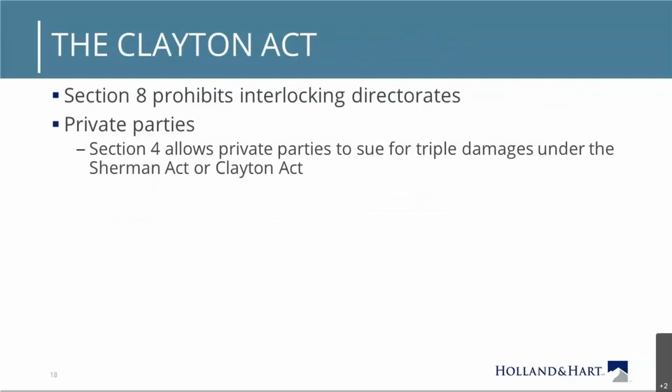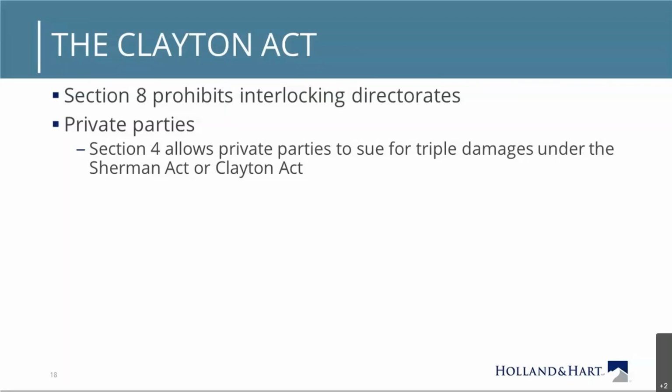All right, let's move on and talk about some other sections of the Clayton Act here very quickly. Well, one other section. Section 8 of the Clayton Act prohibits interlocking directorates. And this is really sort of, I think, pretty common sense. If I am on the board of one company, I can't be on the board of a competing company. That can cause all sorts of problems if those companies are actually trying to compete and they have somebody knowing exactly what the competition is doing because they're part of the board. So Section 8 prohibits that.